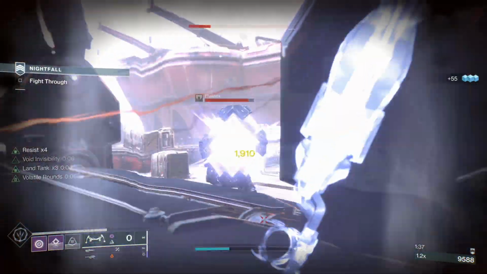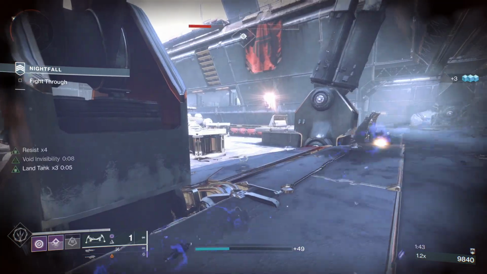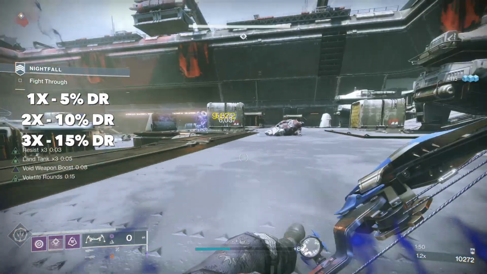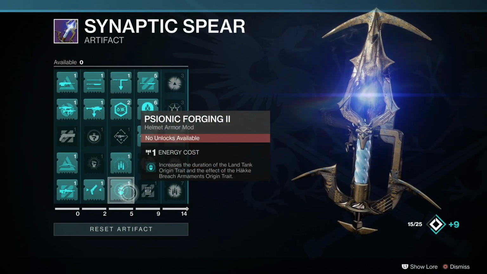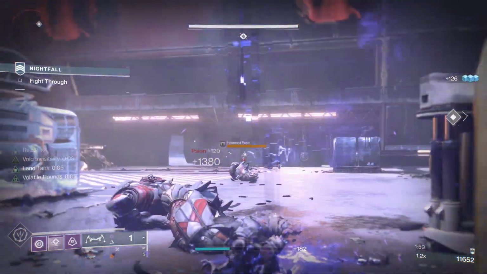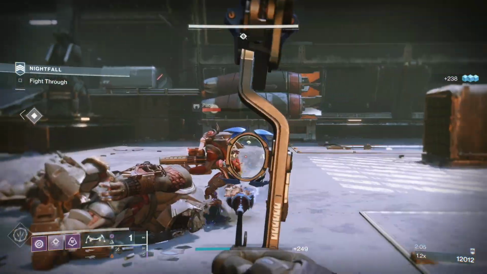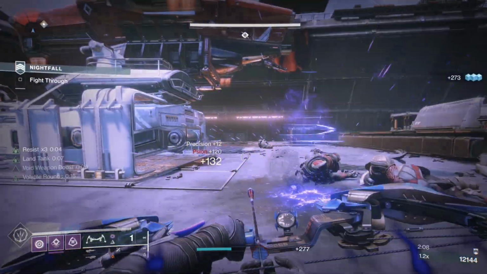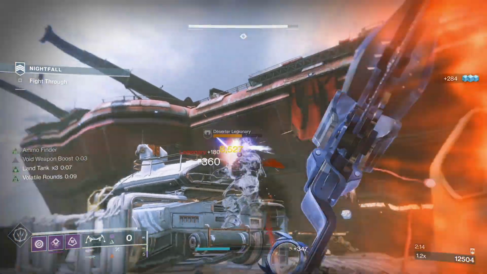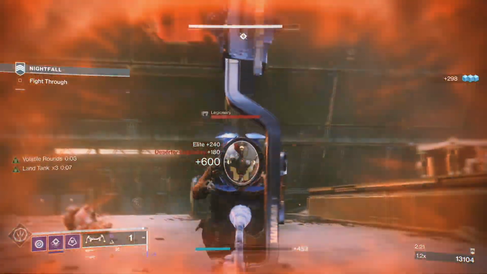One of the best features of this bow is its origin trait, Land Tank, which makes you into a literal walking tank when you can chain kills. Each kill gives you 5% damage resistance and 1 stack of resilience, and this can stack up to 3 times. The seasonal artifact has a mod called Psionic Forging 2, which only costs 1 energy on your helmet. 15% damage resistance is nothing to scoff at, guys. It's more than protective light currently. And with the artifact mod, Psionic Forging 2, you can chain this baby so easily as the buff duration goes up from 4 seconds to a whopping 10 seconds. The 15% damage resistance on this bow is why I think this will be amazing for endgame PvE content, such as the Contest Mode Raid or Grandmaster Nightfalls.